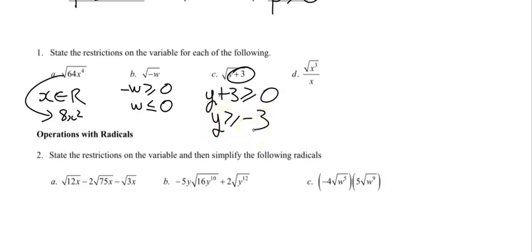So the inequality sign stays the same if we are just adding or subtracting the same number from both sides. The inequality stays the same if you are multiplying or dividing both sides by a positive value. If we multiply or divide by a negative value, then the inequality sign flips. So here, I either multiply both sides by negative 1, or I divide both sides by negative 1. It's not going to change 0, but it will flip the inequality.